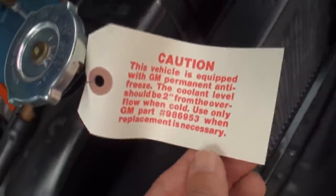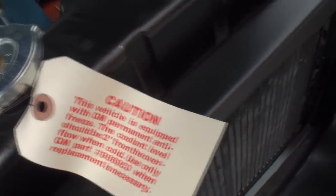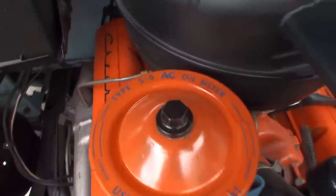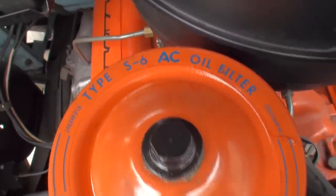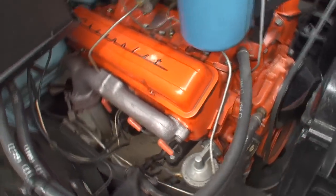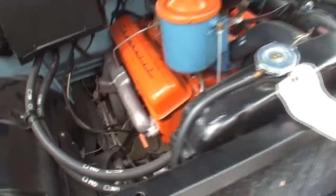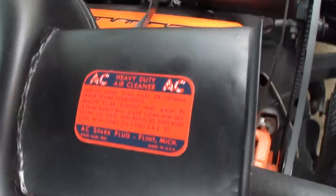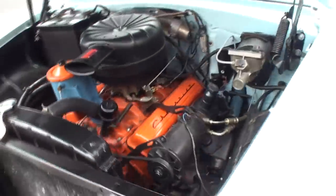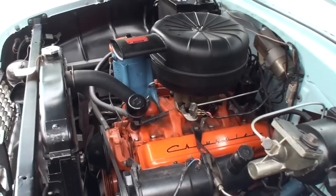You know, you're looking for a '55 and you're looking for the right one that's all original. I see a lot of cars and I don't see many that are like this. How long does it take to search for one? Oh, a long time — especially with three on the column. Three on the tree was very hard. So you were passing up power glides. What a treat. Let's fire it up, shall we?